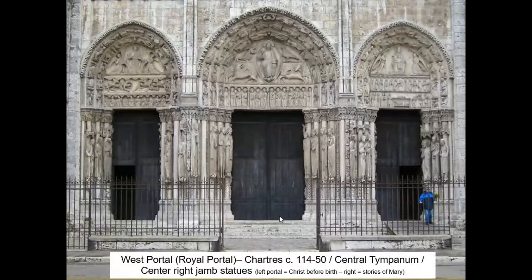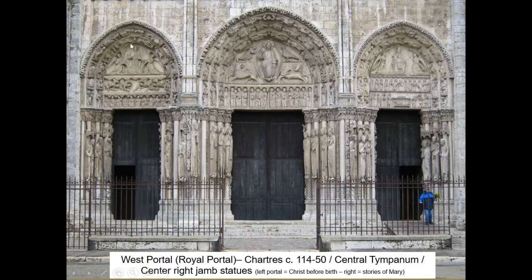This is the entrance, the royal portal, the entrance to Chartres Cathedral, and already I'm sure you can recognize Christ in the Second Coming, surrounded by the four evangelists, right? We have the human figure, angel figure, lion, ox, and eagle. So those are the four evangelists, the authors of the four books of the Gospels. So we really can see a kind of dramatic change in the storytelling that's happening here. We have the Christ returning, but not necessarily damning souls. It's a little more friendly than some that we saw in the Romanesque.